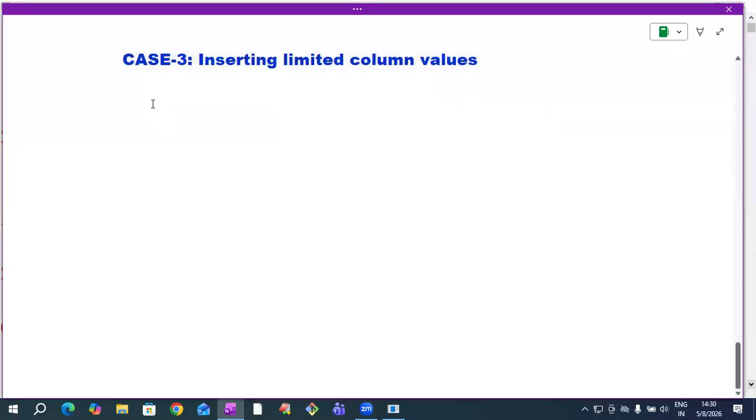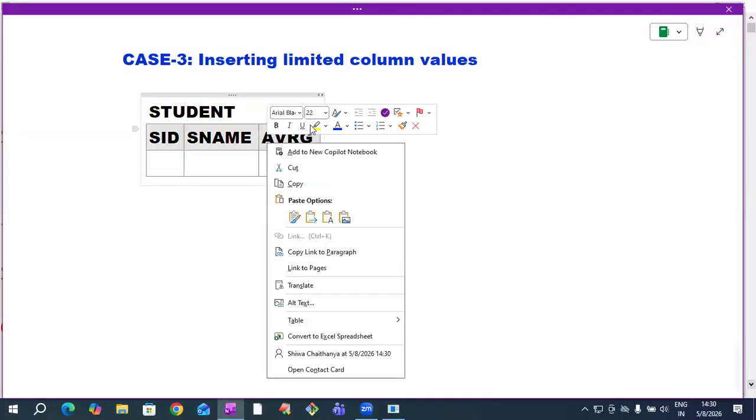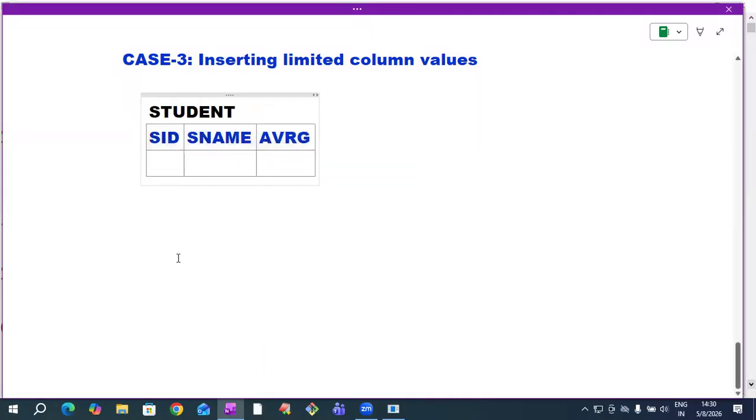So in the student table, 3 columns are there: SID, SNAME, average. For example, there is a student, student ID 1005. His name is PQR.